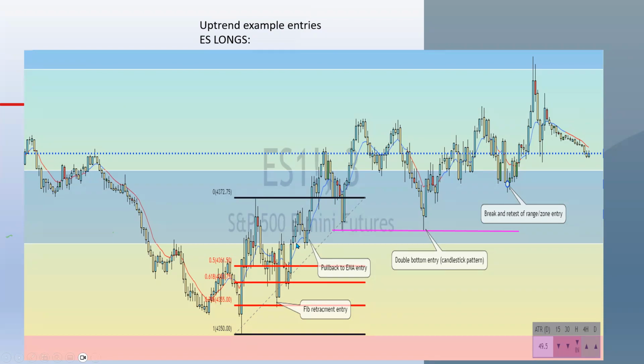This is another entry that I would take if I can see that we're in a clear uptrend, if volume is there, and market structure says that we're about to go up. If I see that we're holding lows and breaking resistances, that's definitely a setup I would take. And then my stop loss is that EMA.